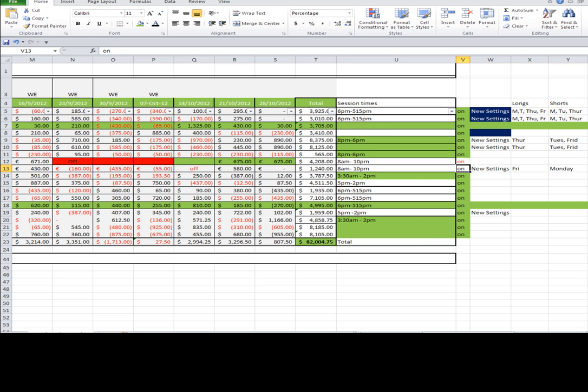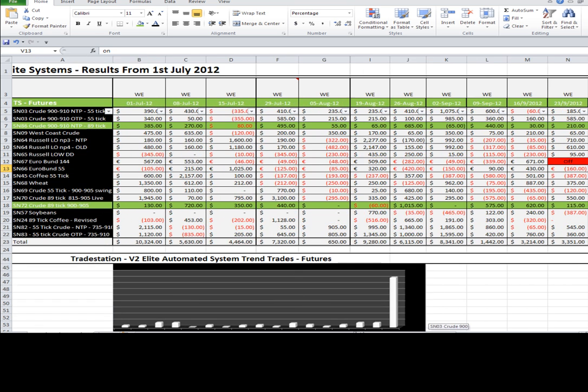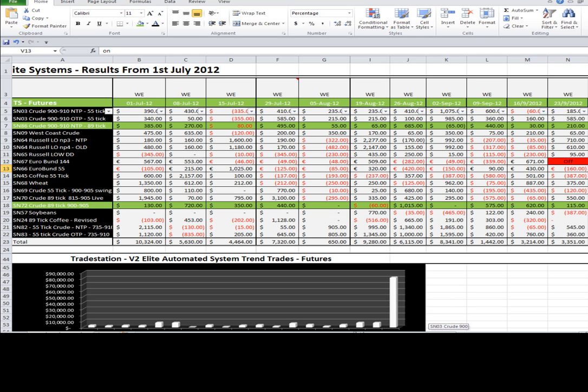Yep, fantastic, great. Alright, well what's been the most interesting thing for me is that back in July we started tracking this on a week by week basis just to get an idea of how the system stacked up, probably the top 10, although it's expanded out to be almost the top 20, but some of these systems are the same system, just a slightly different setting. You'll see here that the systems generally were fairly consistent.